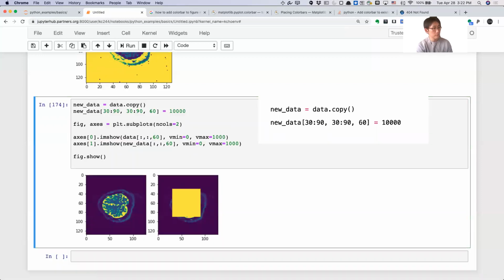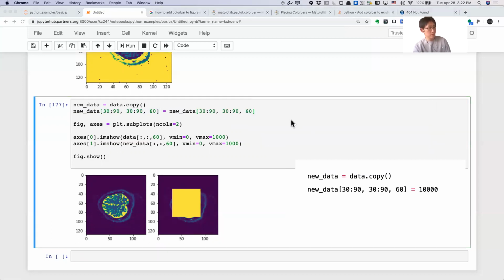Okay? You see? Just change this part. All right, try something like this. Change them to 10, 100. You can also do something like this, times 2, 3, 4. So you're just manipulating the array.